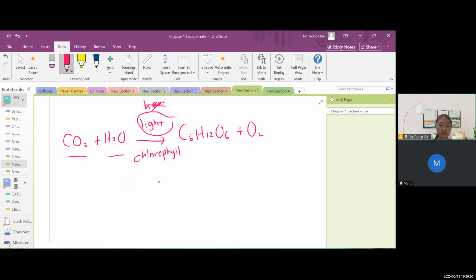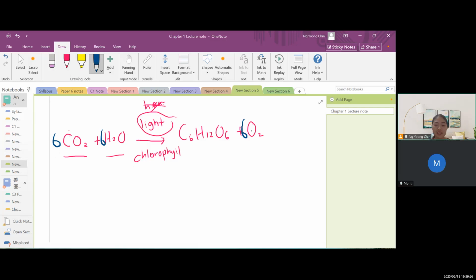So this equation, also balance it. How do you balance? Put 6 in front of CO2, and a 6 in front of H2O, correct. And then for O2, there should be a 2 also. Okay, finish. You get 2 marks.